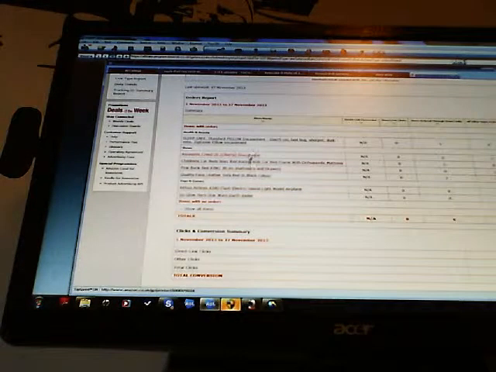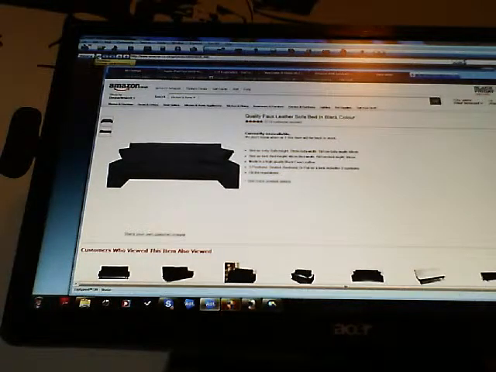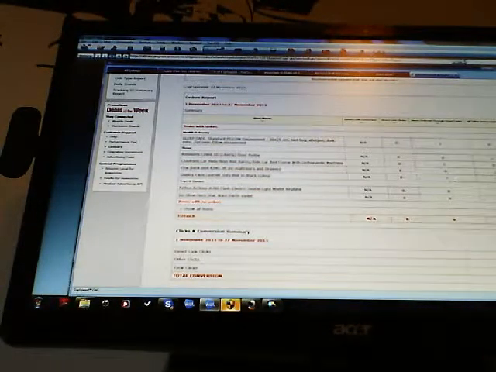Someone's bought that for 319 quid. Someone's bought this aeroplane thing. Someone's bought 2 sofas here, look. Someone bought 2 of those. And the seller's now sold out of stock. Oh yeah, look, so you can see 2 of those sold. Someone's bought that racing car bed. Click on the earnings report.